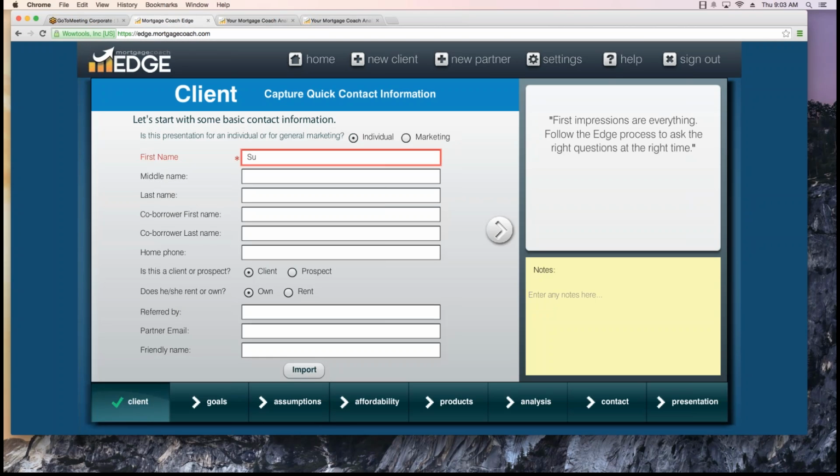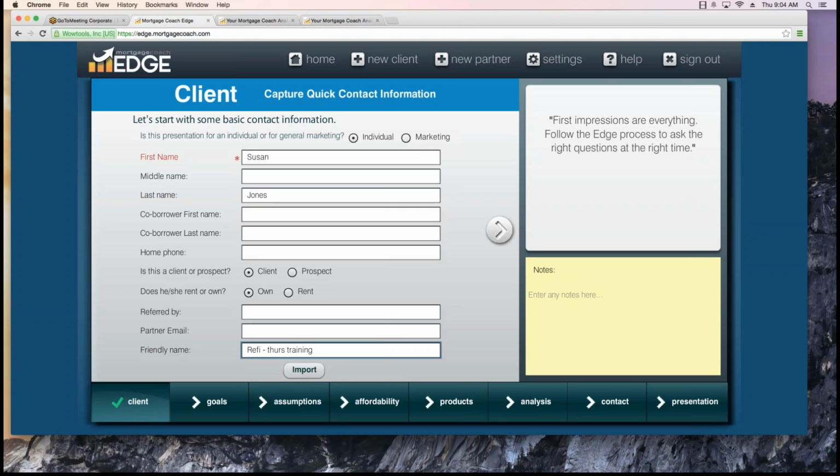Let's go ahead, and we have Susan Jones. I know I've got to work on my names here, huh? Just put in a generic name, or run the sample with me to get an idea. I'm just putting in the word refi, and for my descriptor, I'm just doing Thursday training. What this friendly name field is, is a reference, if you've heard us talk about it. Putting in Thursday training identifies me. It's not just a refi, but I'm using this in my Thursday training class. So it gives you more of an idea of that friendly name field.